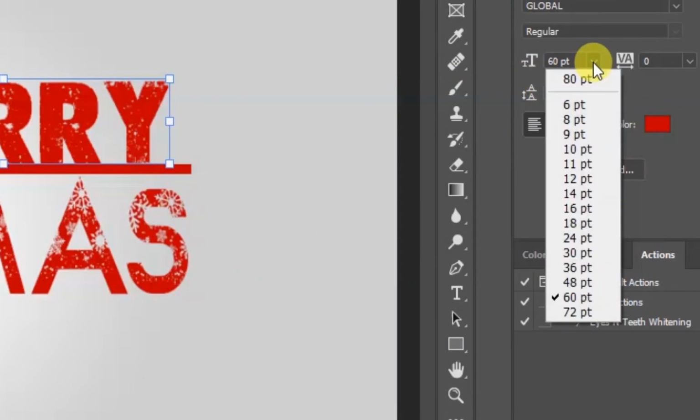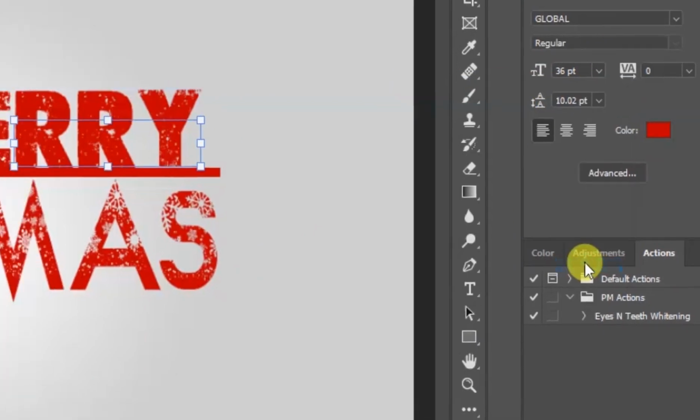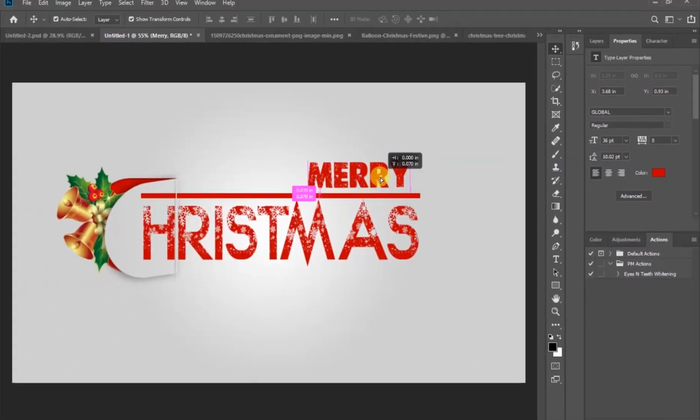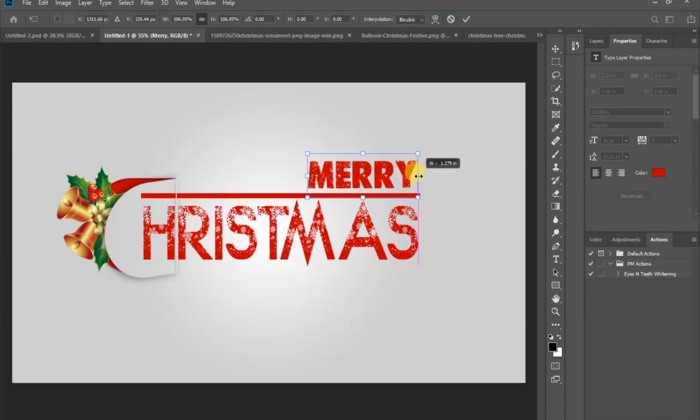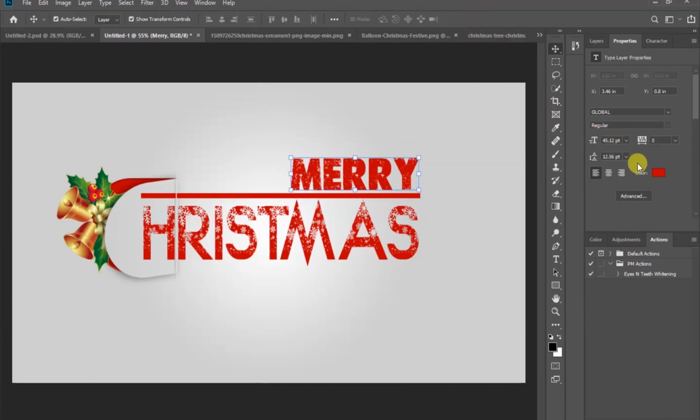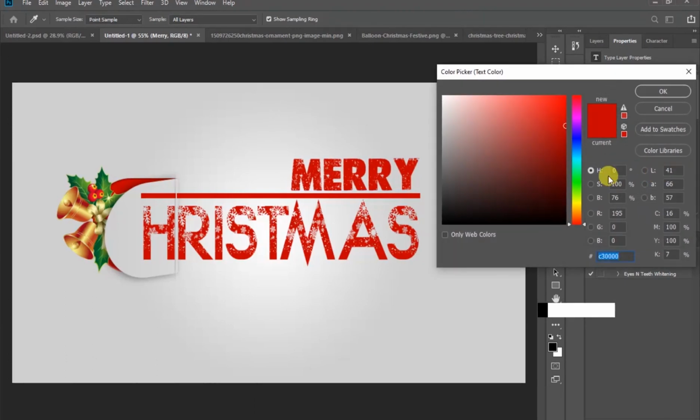And set the size to 36. Click on the color and then type in this code to change the color.